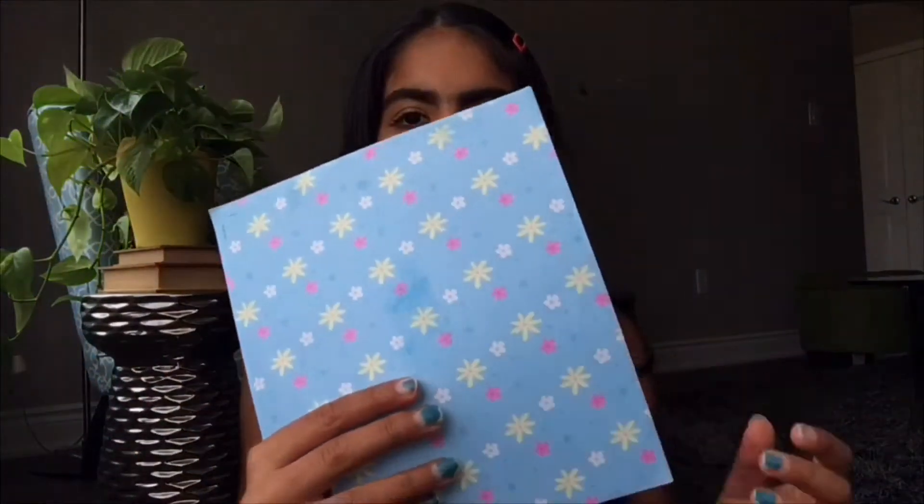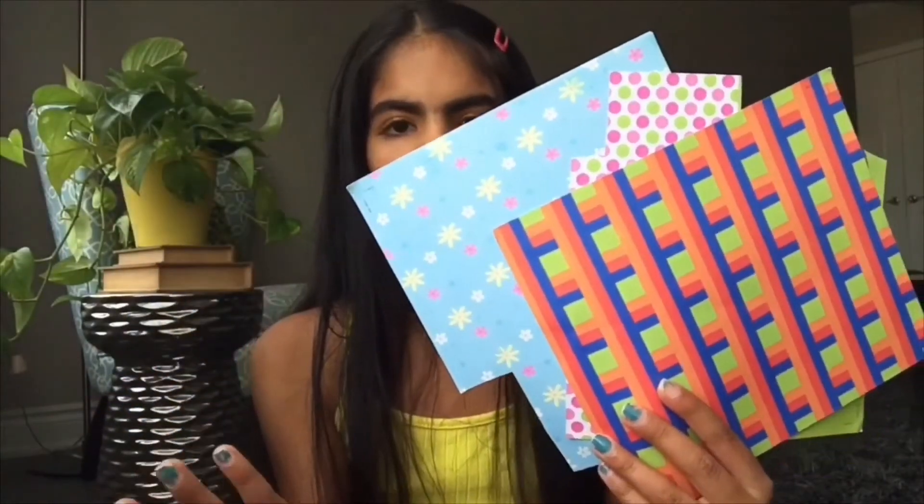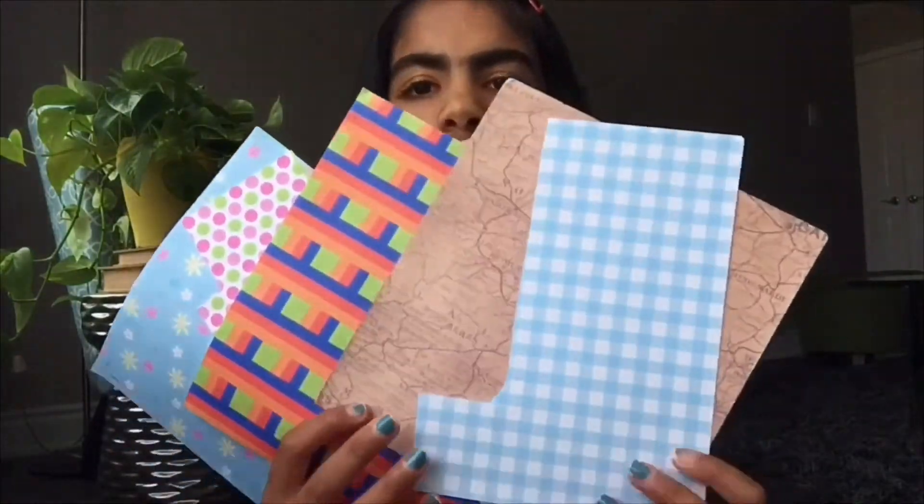Lastly, I use scraps of paper — little decorative pieces that you can probably get at Michael's. I just cut them out and stick them on the page; they're super decorative and fun to work with. I also use a regular lead pencil and a black permanent marker for outlining, though it does bleed through so I need to find one that doesn't. I use it for cover pages sometimes.